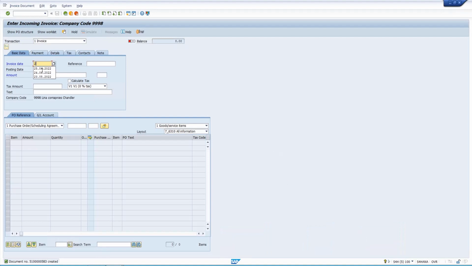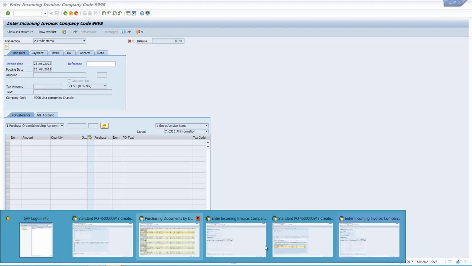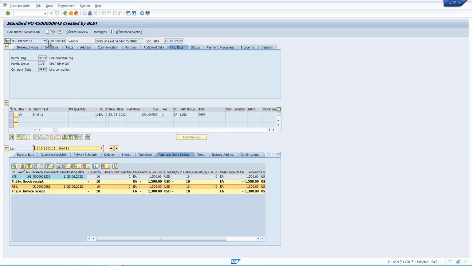Now, instead of doing the cancellation of the MR item, I'll go here and say credit memo. Okay, I'll put the date 05/06/2022. Enter. Okay, now let me put this PO.